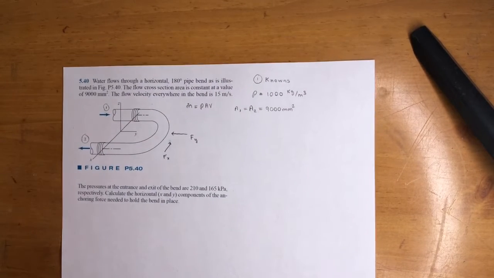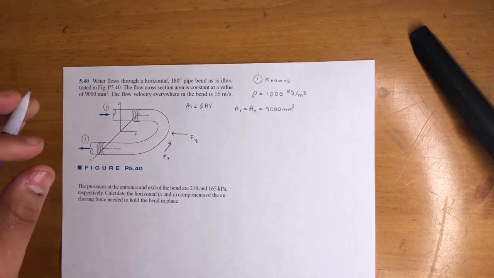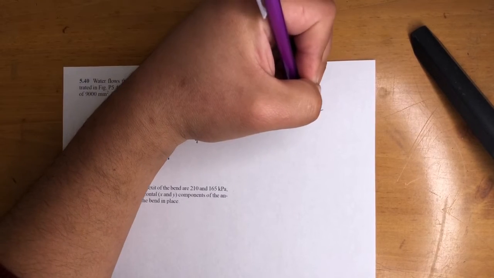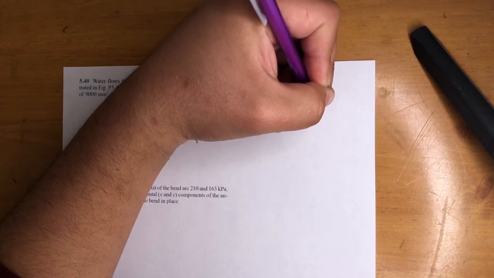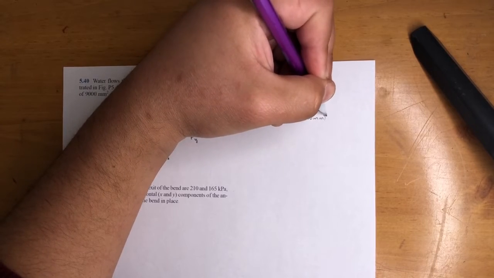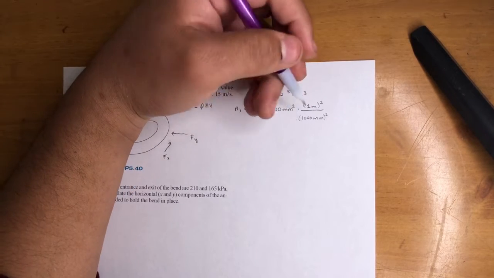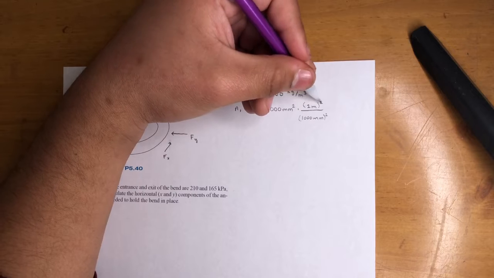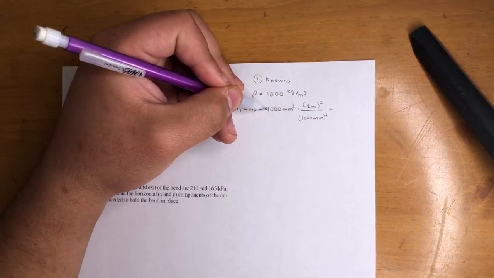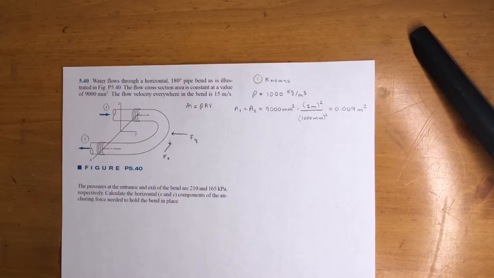Now, we usually deal with meters. You want to make sure everything's in meters, kilograms, newtons. Stay consistent before you start plugging in. So we got to convert this piece. To convert millimeters squared, you know 1,000 millimeters in a meter. But since it's squared, you square this, the top and the bottom. So 9,000 divided by 1,000 and then divided by 1,000 one more time, because it's squared. So if you divide 9,000 by 1,000 two times, you will get 0.009 meters squared. So that's the area.